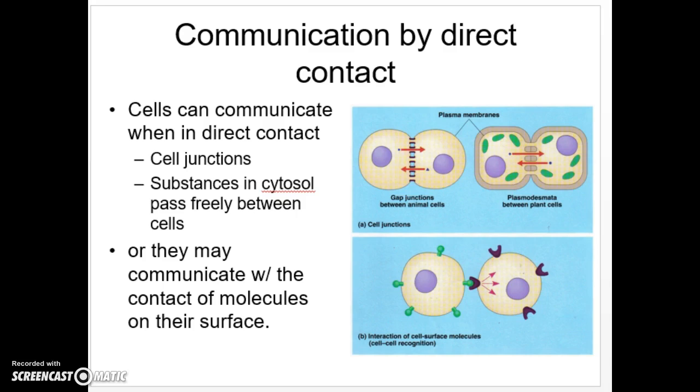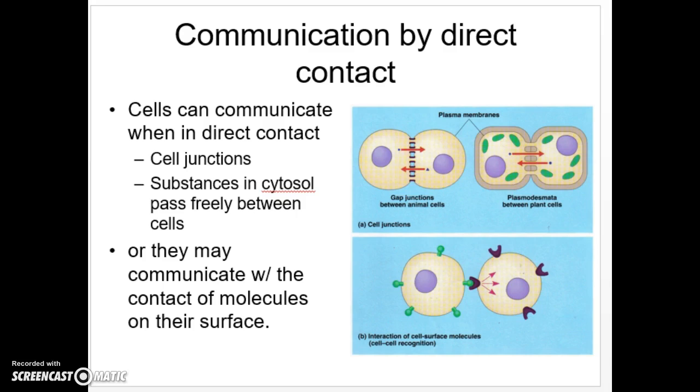In a similar way, there's something called an adherent junction, which is found in cardiac muscle, and that is actually mechanical attachments that hold cells together. For example, in cardiac muscle, that keeps the cells together as the heart's expanding and contracting. So it's almost like sewing them together. They also hold epithelial cells together.